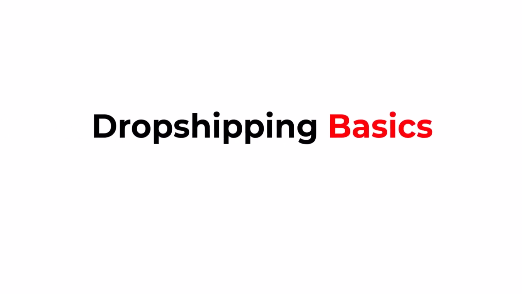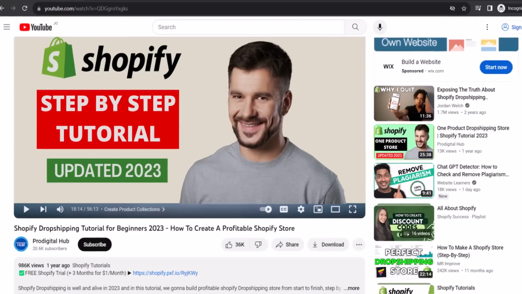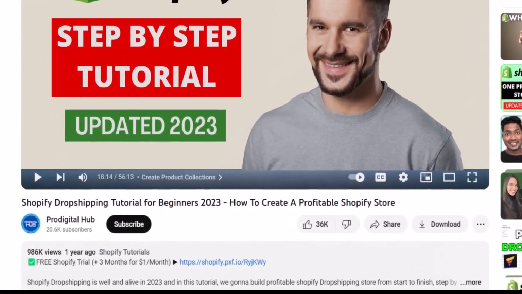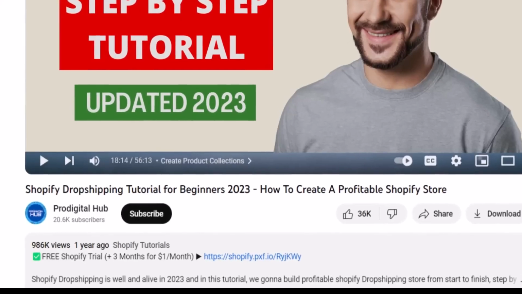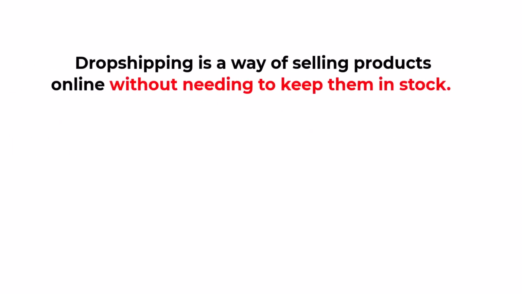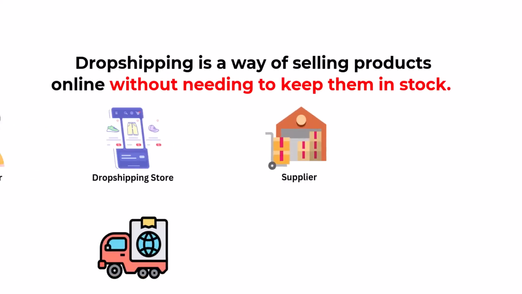Before starting to build our store, I want to make sure that the dropshipping basics are clear to you. Our last dropshipping tutorial got almost 1 million views, and after receiving hundreds of comments, we will answer here the most frequently asked questions. What is dropshipping and how does it work? Dropshipping is a way of selling products online without needing to keep them in stock. The concept is very simple.